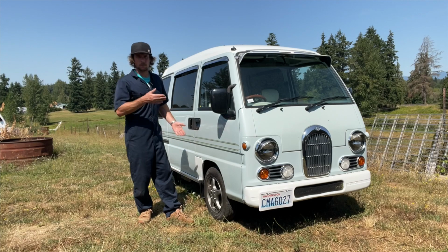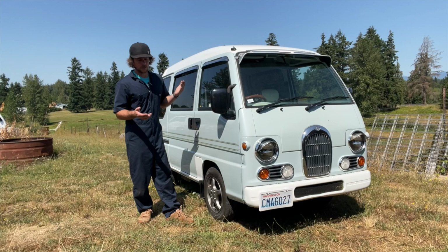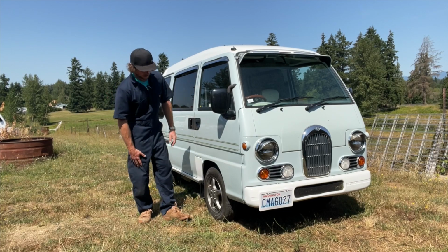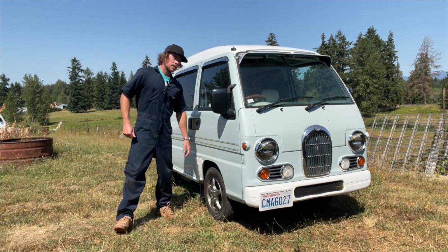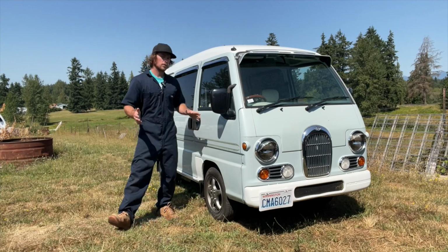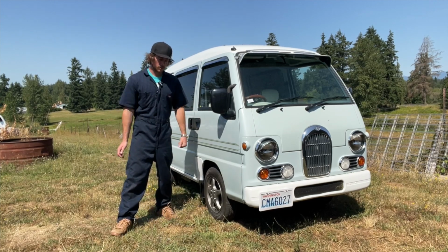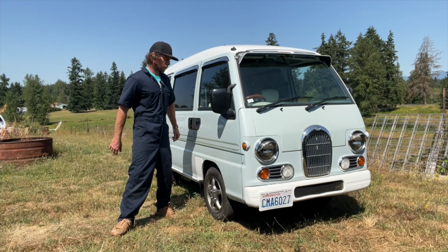So you have to drop the gas tank on the van. In order to get the cross member off, you have to drop the gas tank. So it's a little bit trickier on the vans. It's very easy to do on the trucks. So if you're looking to do yours, just be ready. Drain that gas tank. Do it when the tank is empty, or drain it, obviously. But quite a bit of work to do that one.